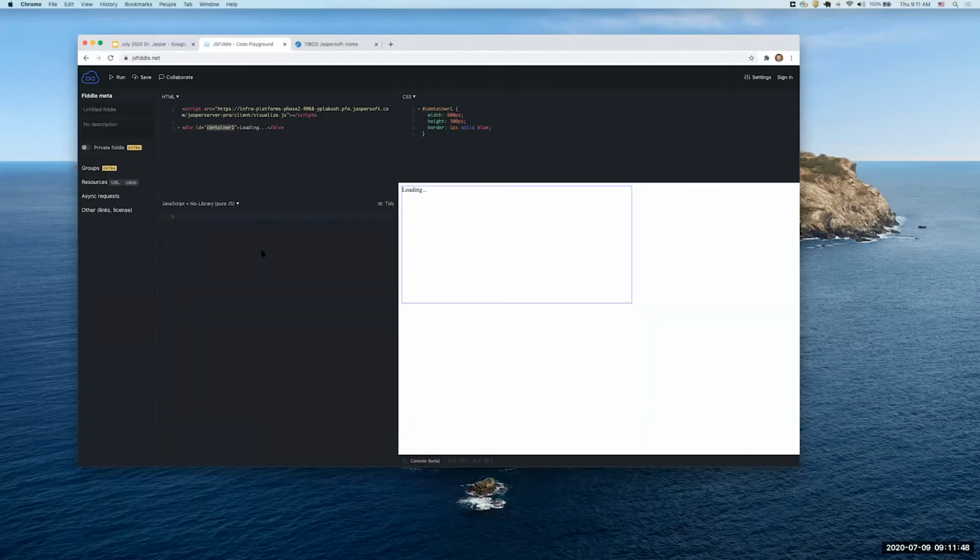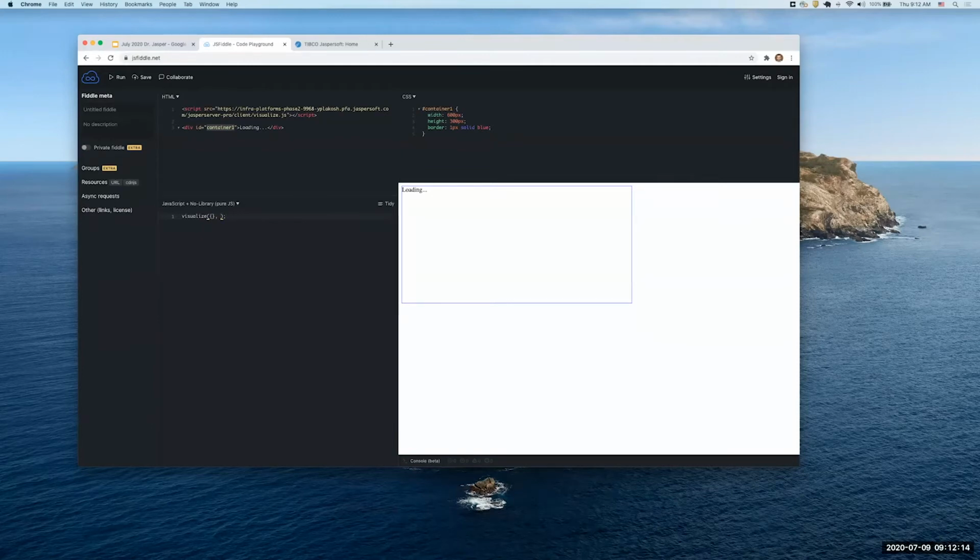So what next? Next, we will need to establish a connection to Jasper report server. To do that, we will use our visualize function. As we loaded the Visualize.js script, we have this visualize function available, and it accepts two parameters.